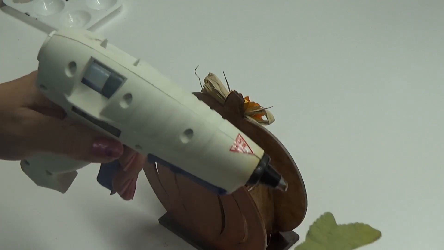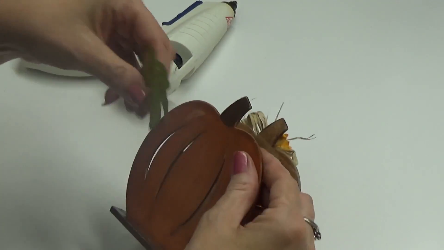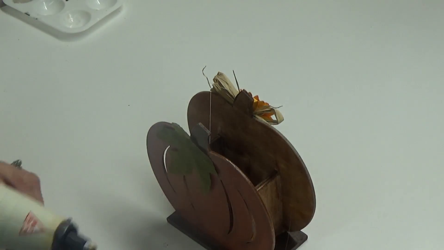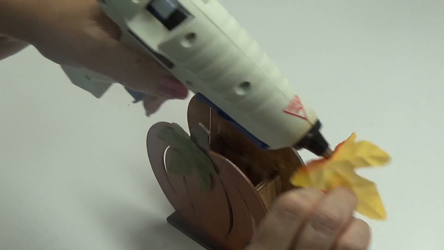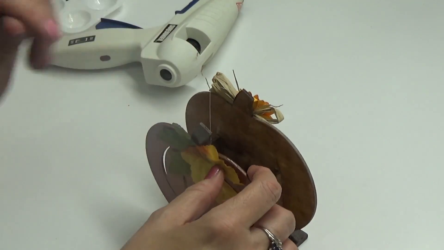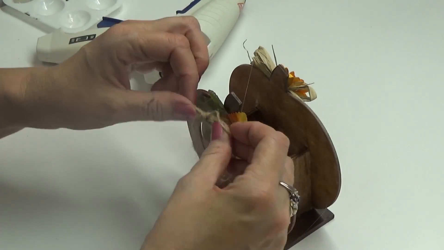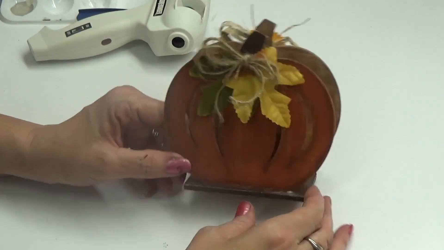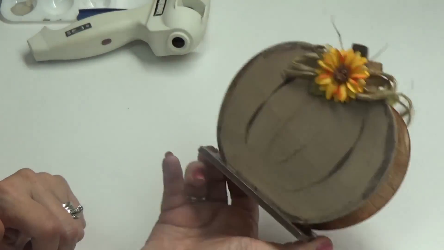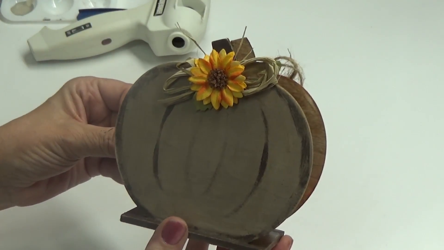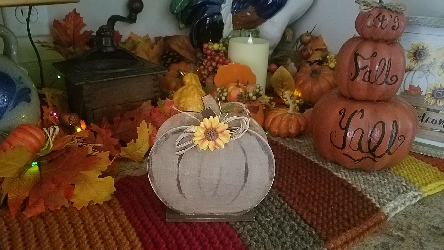This side I'm putting the two leaves. The other side I just did a raffia bow and one of those little sunflowers that I found at Hobby Lobby, and a little jute bow here. And that's really all I'm going to do to it. There you go, there's the finished box. Now I just got to figure out what I'm going to put in it and use it for. So thanks for watching, and I'll see you next time. Bye.